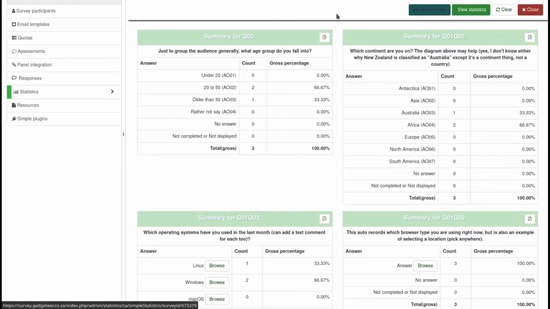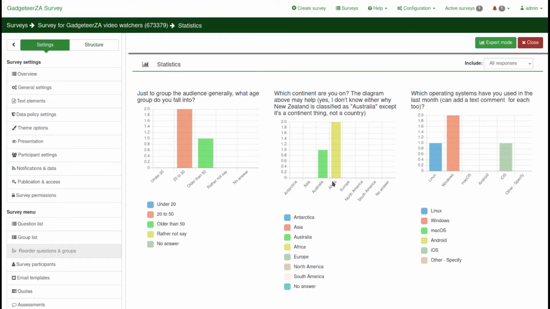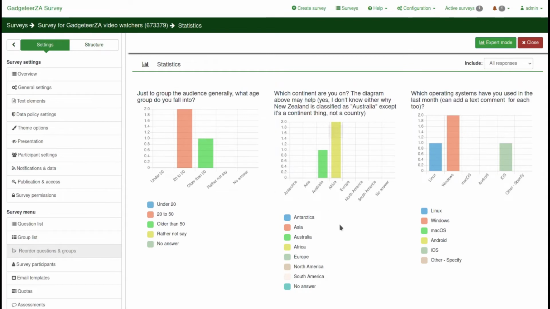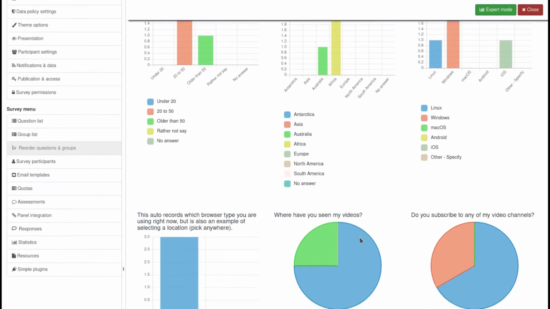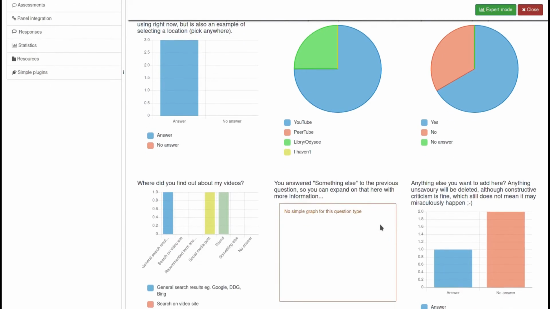And you'll see if I go to simple mode here, some of that was already set up when I did the questions. So, this is typically some of the views you might choose to see in, say, a bar graph. Remember, this is now only 3 responses so far. Obviously, the more of you that fill this thing in, the stats are going to change, and you should see it on the end screen as well. There's examples, obviously, of pie charts, and there's a whole bunch of different ones.